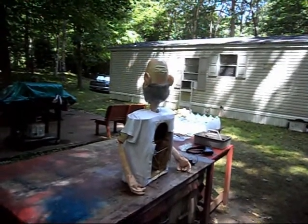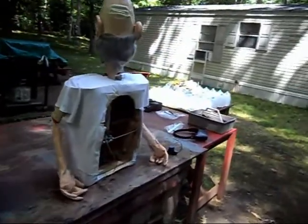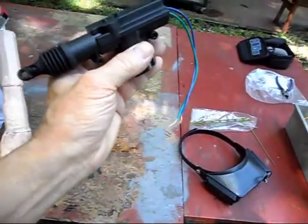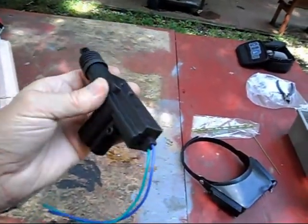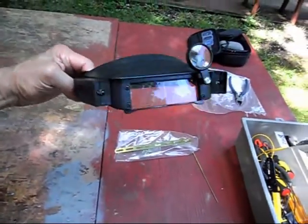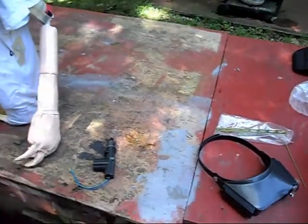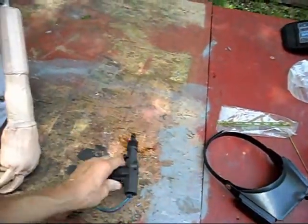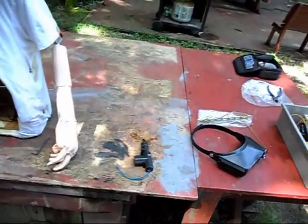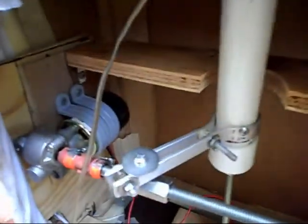Good morning — or I should say good early afternoon everybody — and welcome to another part of motorizing my uncle. We got the items I showed you in the other video: we got the actuator, we got the wire strip so we can connect it. It came in from American Science and Surplus very quick, and they shipped it priority mail even though I did not pay for priority mail — very nice.